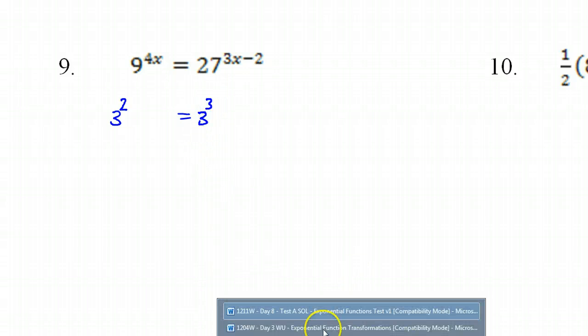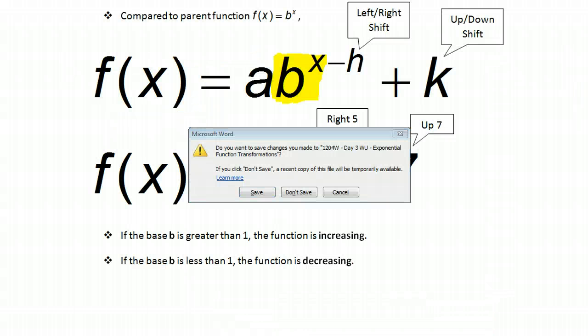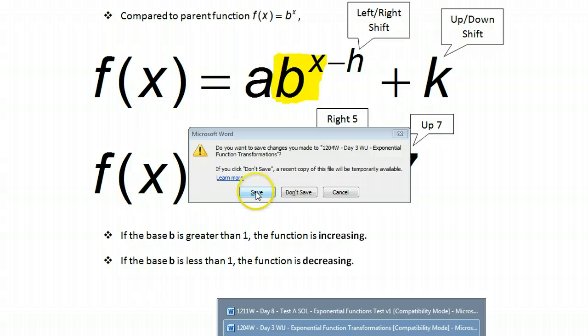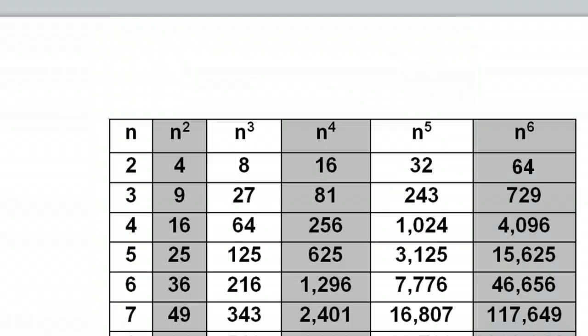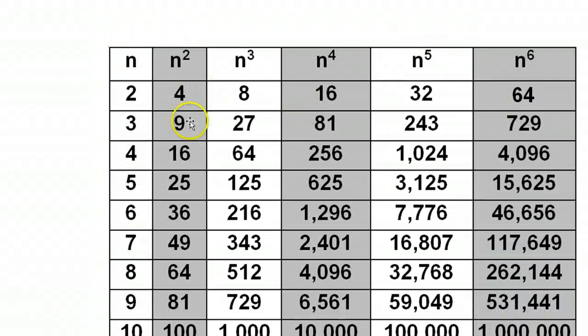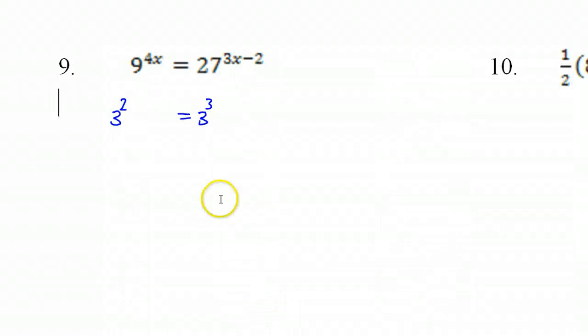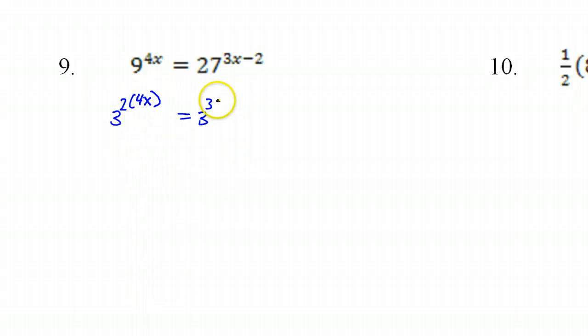All of this you can get off of your handy dandy exponent chart. Yeah, so you see the 9 and the 27, they're both base 3. 3 squared, 3 to the third power. Why is it so small? Yeah, 9 and 27. Anyway, but so you still have the 4x, which you will put in parentheses and just put it next to the 2. And you still have the 3x minus 2, same deal.